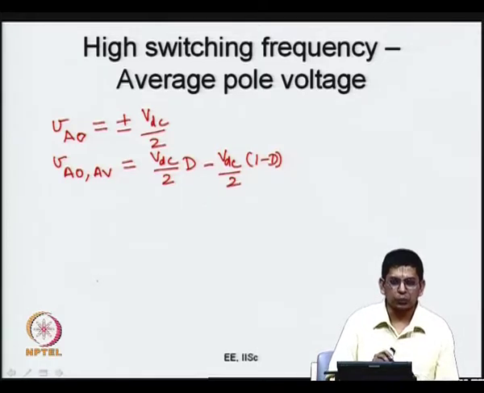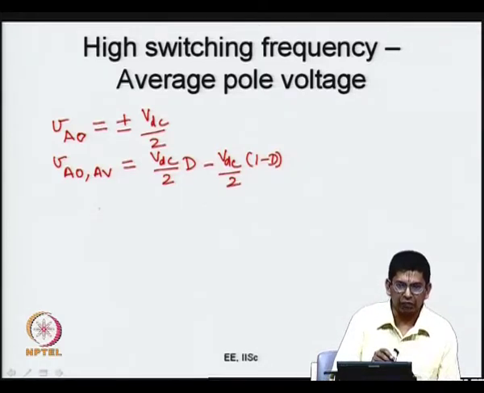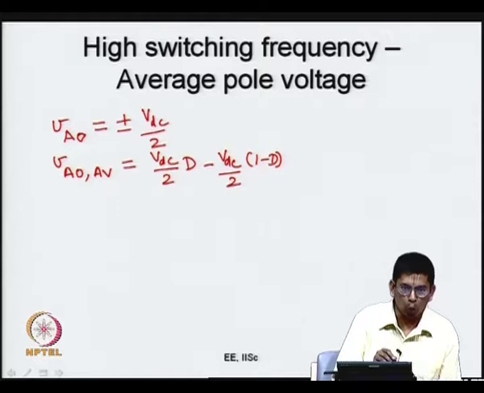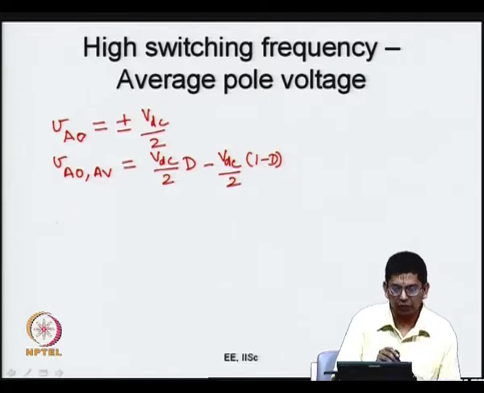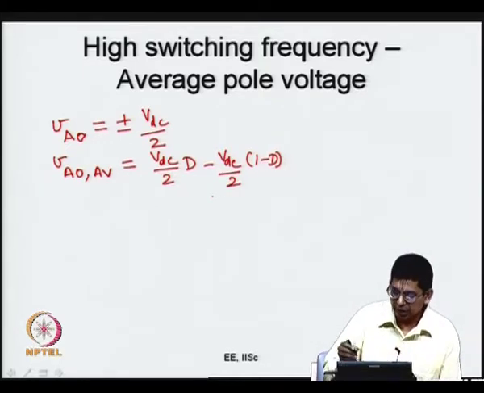So, this is the relationship for the average pole voltage. What do we mean by the average pole voltage? Pole stands for the pole of the single pole double throw switch. Every leg is a single pole double throw switch. So, the pole refers to the midpoint or one of the load terminals, and we are talking of this pole voltage. That pole voltage is measured with respect to O, the DC bus midpoint, and we are talking of its value averaged over half a carrier cycle. So, sometimes you are applying VDC by 2 and sometimes you are applying minus VDC by 2. How do you exactly do that?